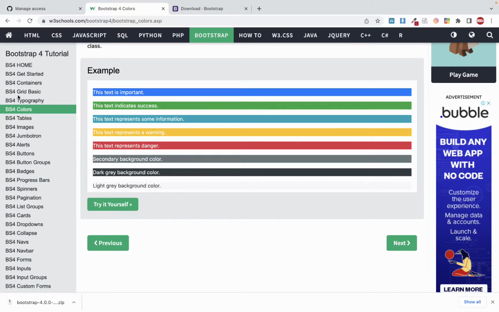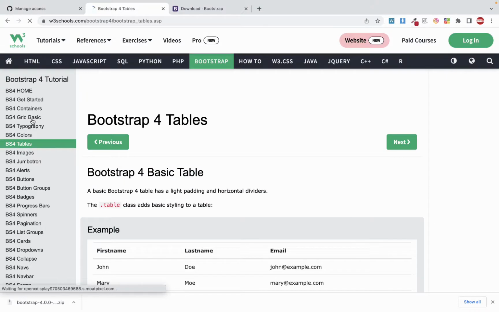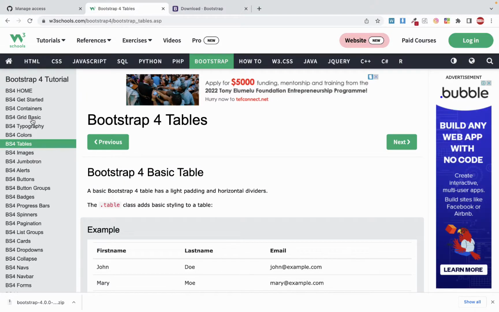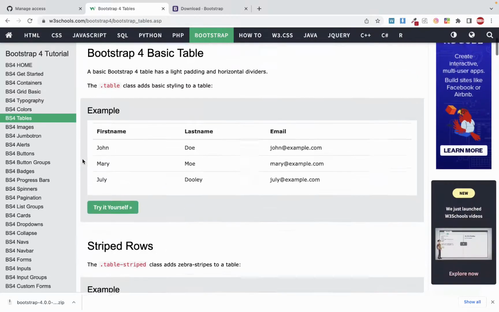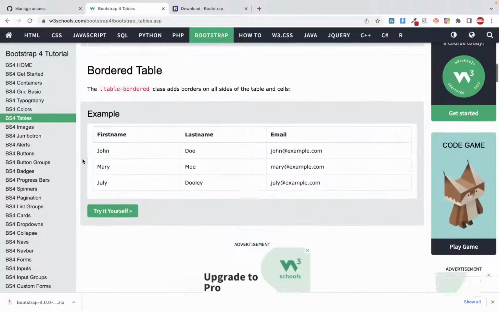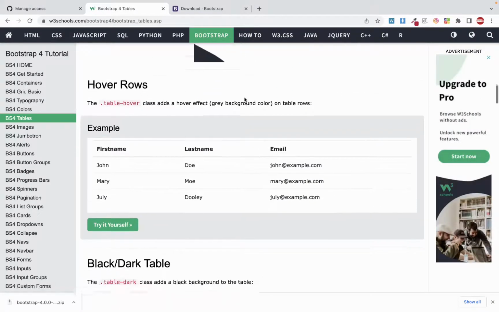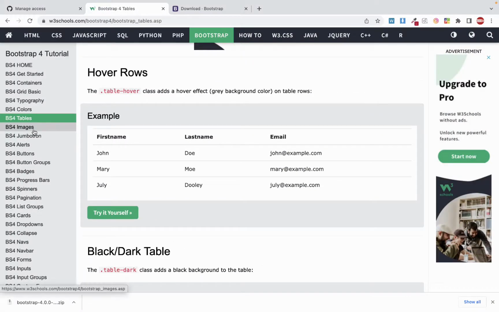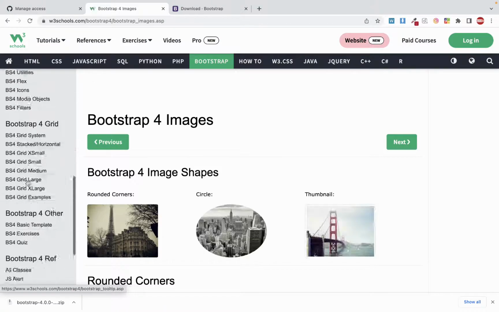Once you understand, you go to another file, another topic. Create a special file for it. In fact, I'll be checking files. I'll not be checking everything mixed in one file. I'll be checking, did he try this file? Did he try this file? Something like that. So you see, go to tables. Now start learning about tables, how you can implement tables with Bootstrap, how you can style tables. You practice, finish that one, go to images, like that.